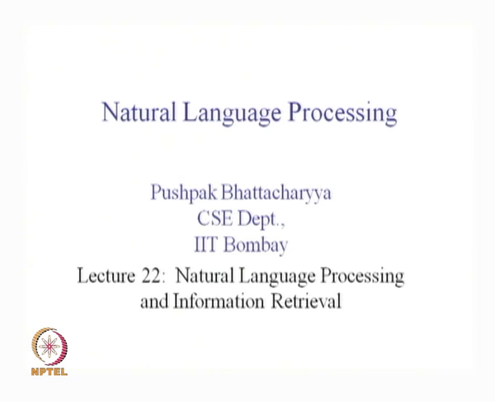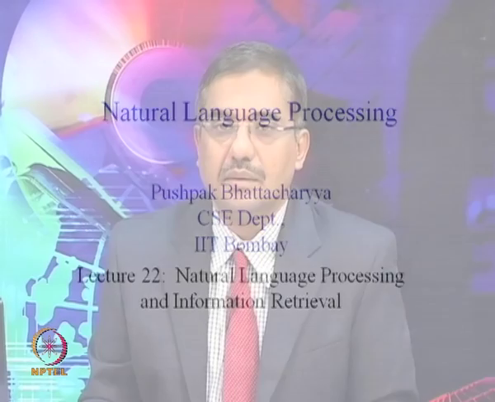So, if you see the title of today's lecture number 22, that is natural language processing and information retrieval. It so happens that both the fields are predominantly concerned with text. Of course, music retrieval, video retrieval, image retrieval and so on are very important fields in information retrieval, but the fact remains that predominantly people look for textual information on the web, and the science, technology and art of information retrieval is concerned with how to retrieve and present textual information.